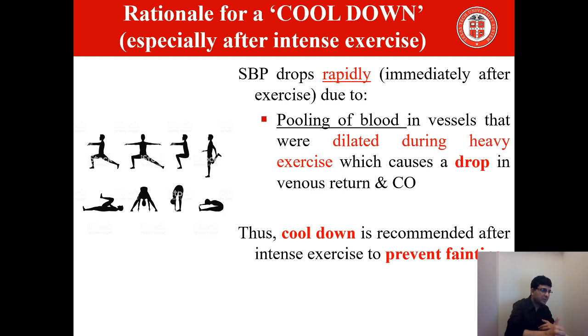in the periphery, away from the heart, so the venous return decreases. So there is a drop in venous return and there is a drop in cardiac output. So a drop in cardiac output means that the total amount of blood pumped by the heart decreases. So sometimes the blood is not supplied optimally to the head region, and you can feel a bit of lightheadedness or a blackout kind of condition, or a feeling of passing out, which we have discussed in our last practical, a kind of orthostatic hypotension kind of symptoms.